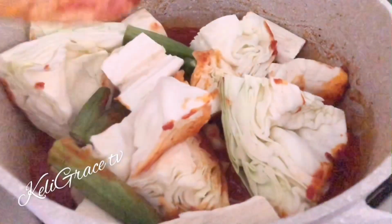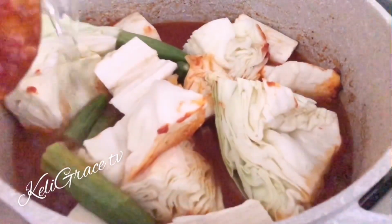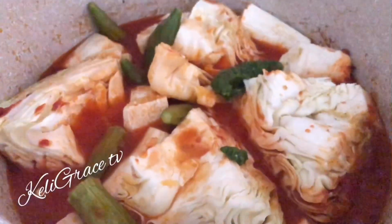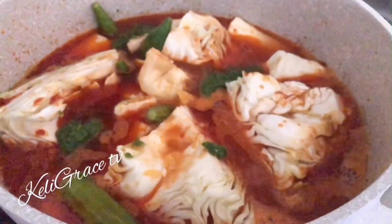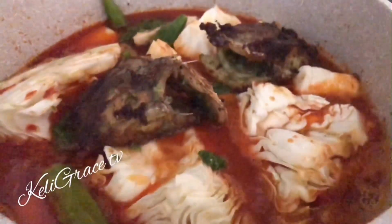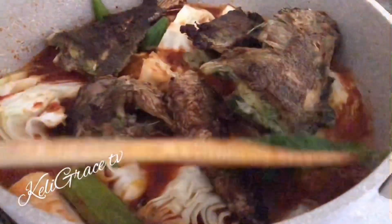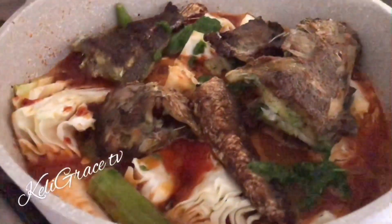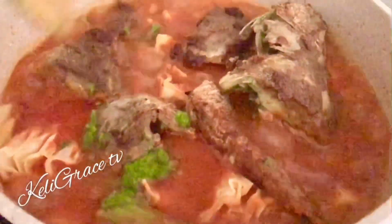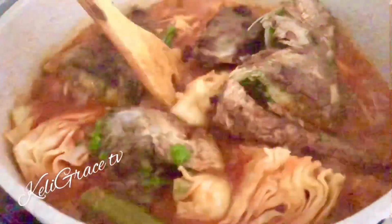and I will come back and add the fried fish. So now, to let it sit down in the soup and boil well, I add a little bit of water as we just saw. These are my leftover marinade. So now I cover it up as I said, let it simmer, and now I am adding here my fish, and voila. After that, I will cover it up, let it simmer pretty good for a good amount of time, at least 5 to 8 minutes, till all the flavors come together and absorb each other.